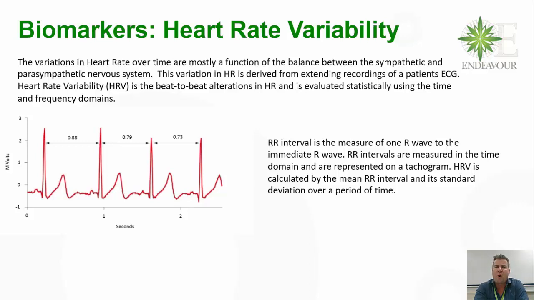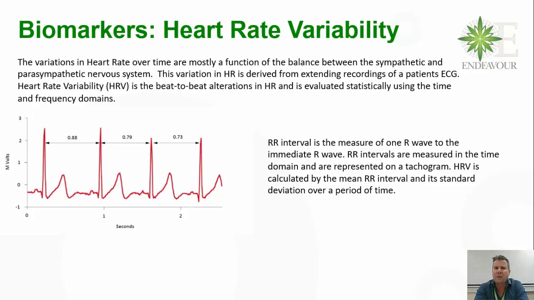And we can measure that by measuring the RR interval, or the distance between each R wave. If you remember from the ECG, they're the big R waves that are shown on the left. We can measure the time in milliseconds between each R wave, okay? And basically we come up with a time and a frequency domain. We're not going to get into the ins and outs of the time and frequency domain of heart rate variability, but we're just going to skip through and tell you a little bit about the concepts of heart rate variability and then show you its importance in quantifying stress or allostatic load.